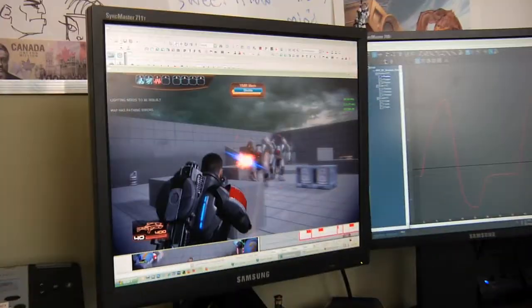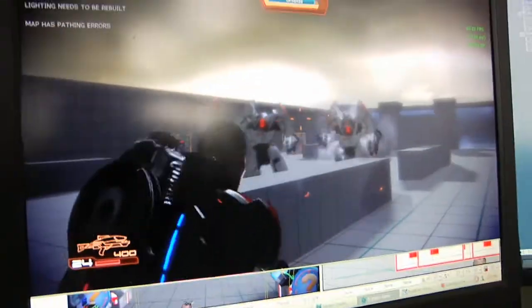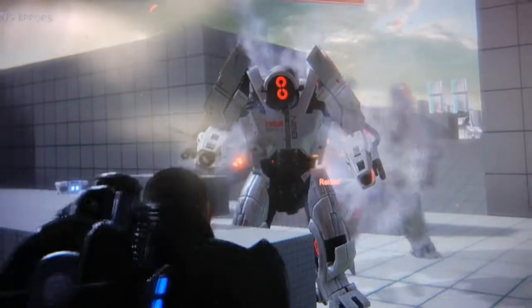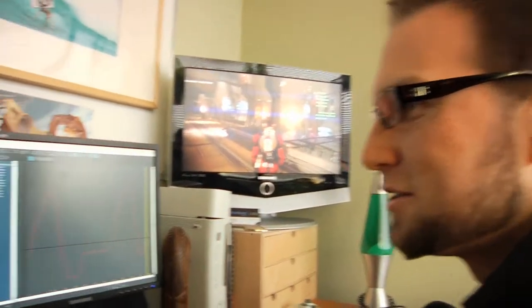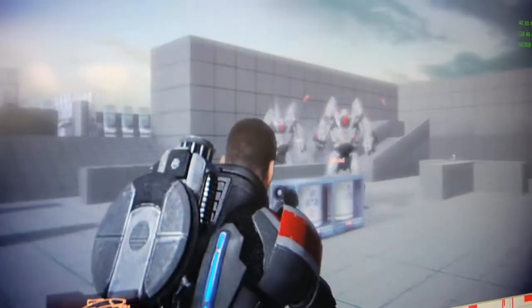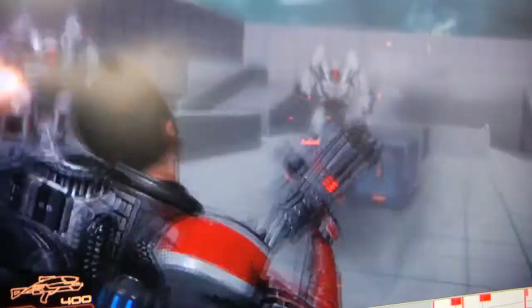So I'll just spawn one here. He'll activate, and you'll see all these animations. So Shepard has his own reactions to them. They've got their own VFX. And if I wasn't on God mode, I'd definitely be toast by now. These guys are really tough. They're some of the toughest enemies in the game, but they're also some of the most memorable fights.